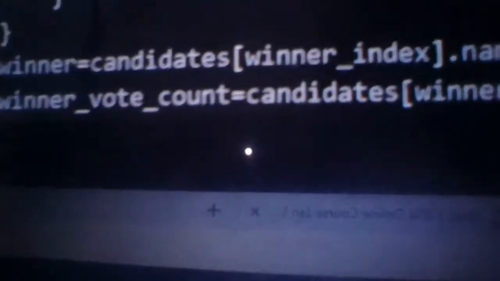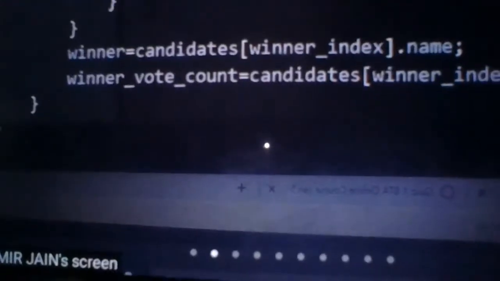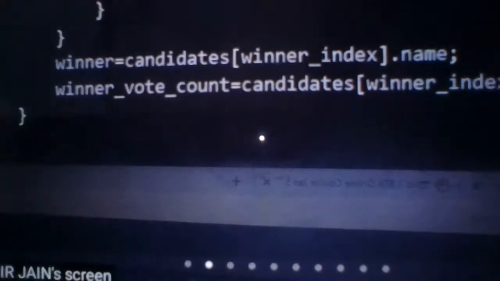Good, good. So in this way, we have done this. I'll give you another minute, and after that, we'll move to another exercise. That will take hardly 2 or 3 minutes, and we'll complete this assignment within the stipulated time, that is before 1 o'clock.